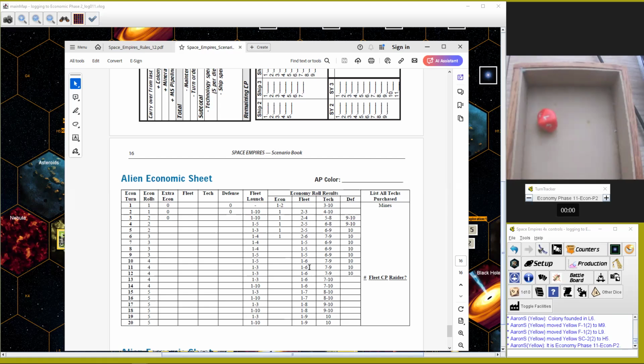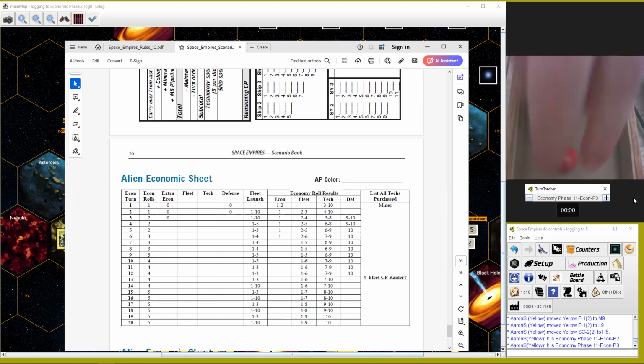Okay, and do they launch another fleet? We're on the 11th, so it's only 1 to 3. They'll launch a fleet. They're on 5. Oh, you can't see that. There we go. 5, so they don't launch an additional fleet. So that's them actually done. Going over to the Terrans, not humans, the Terrans. Okay. So they've got 4 rolls rather than the 5 because they haven't got as much economics. So a 3 and a 9.